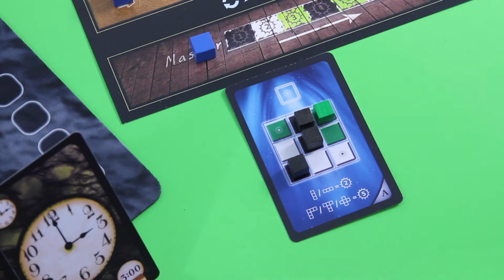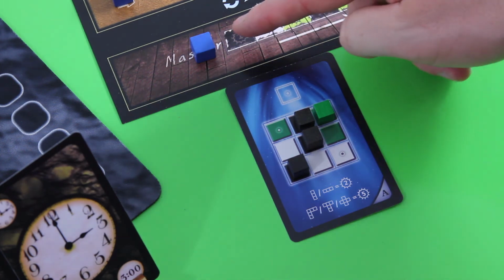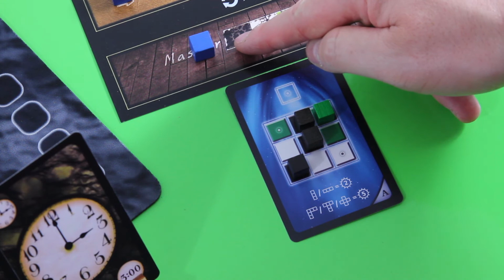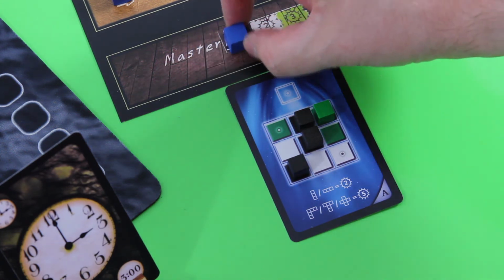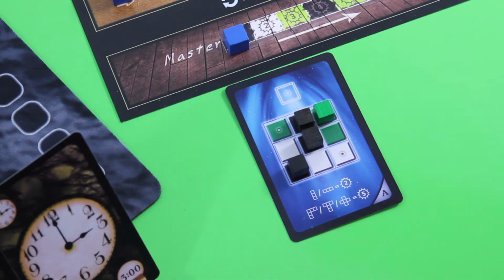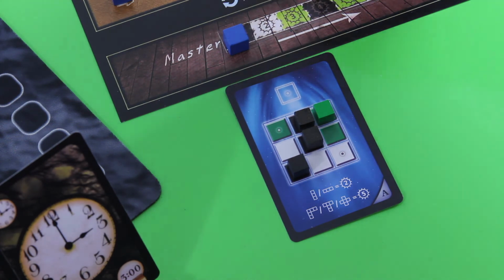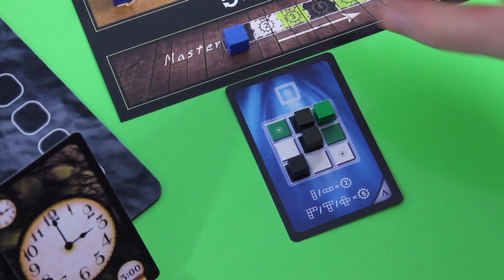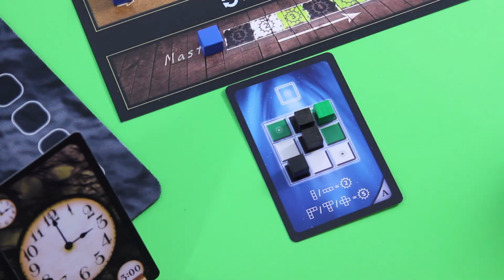If I would now get a 4th black stone here, then I would be allowed to advance on my master vision, because this black aligns to this space here. So this could give me 1 more victory point. Not a big deal, you might say, but the more you progress on this master vision track here, the more victory points you get. So that's definitely something you should not ignore.